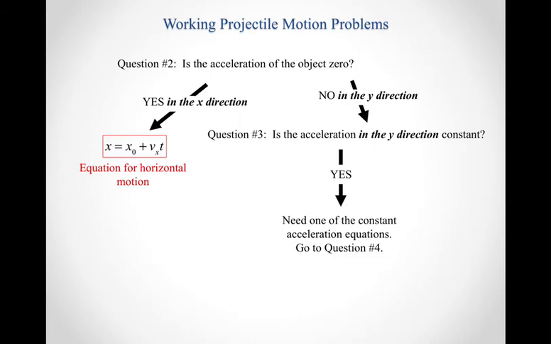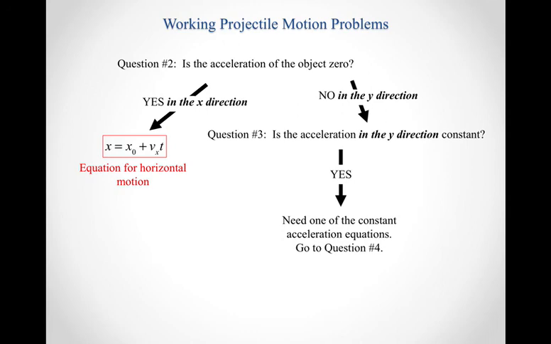So when I'm thinking about the equations that are going to be most helpful, is the acceleration of my projectile 0? Well, the answer is yes in the x direction, which means that I have a single equation to describe horizontal motion, and it is often useful, once you set up that table, to go ahead and set up your horizontal motion equation to see if anything pops out. Often it won't, but sometimes you'll basically be able to solve for some parameter right there, right away, and that'll make working the rest of the problem much easier.